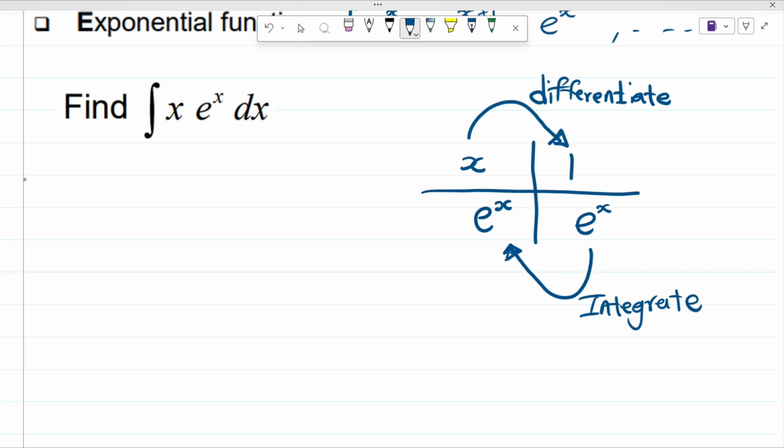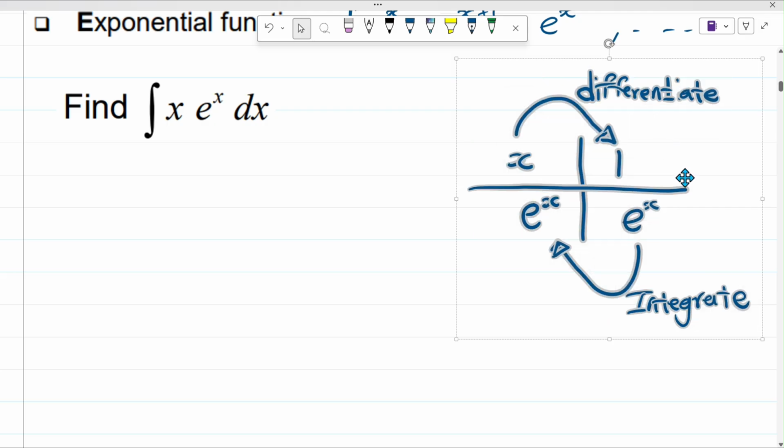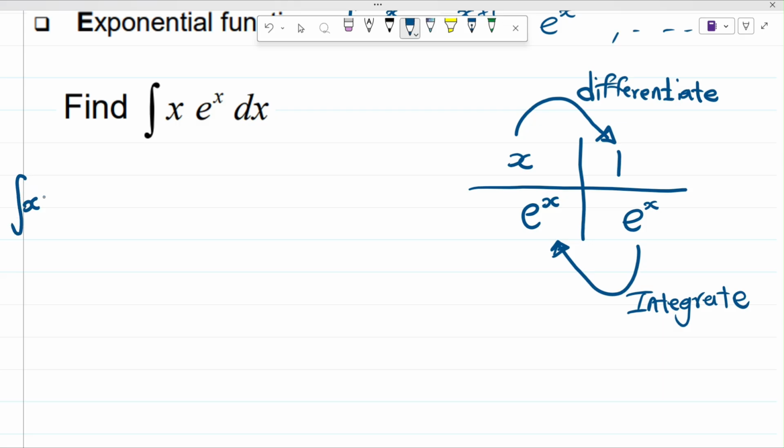Then now you come and say, the integration of x e to the power x dx is equivalent to, so the first thing you do for the first part of the answer is you say this second quadrant multiplied by the third quadrant.